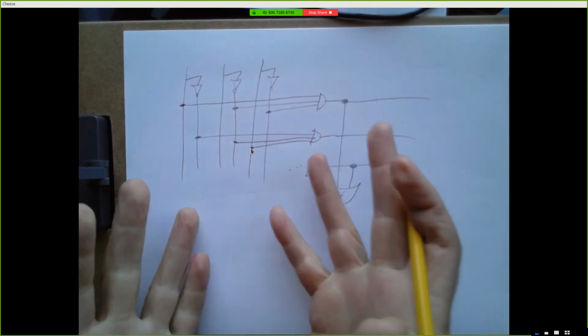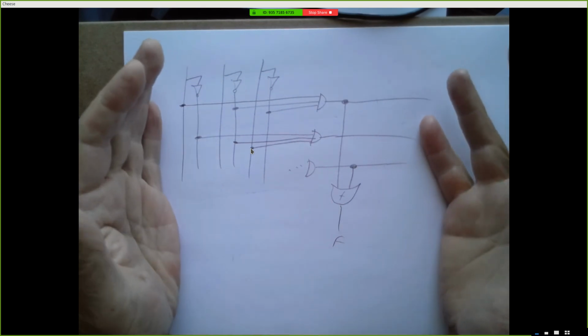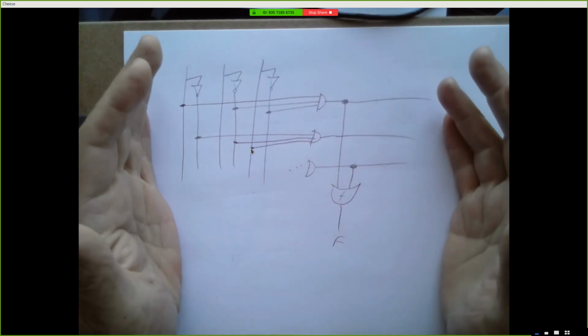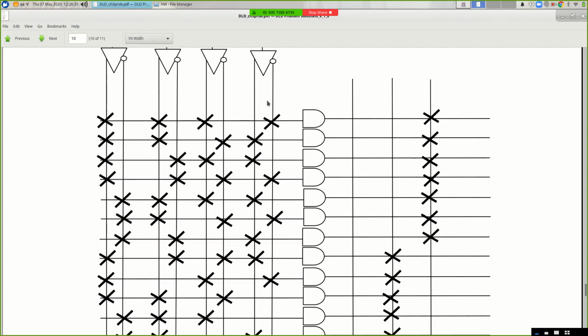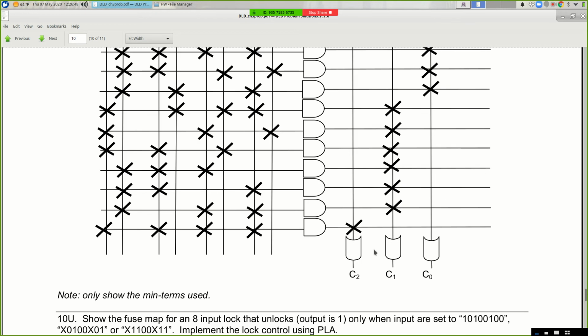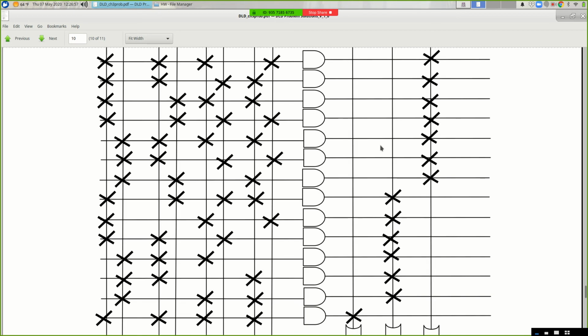So drawing this, right, this is a correct schematic. This is actually a legitimate schematic. This is not, right? You can't have one wire going into an AND gate connected to a bunch of different outputs. You're shorting this output with that output and that output. This is not something you could build, okay? Our AND gates need to have multiple inputs. Our OR gates need to have multiple inputs. Here we've got the output of all these OR gates connected together to one wire. So this is not a schematic, okay?